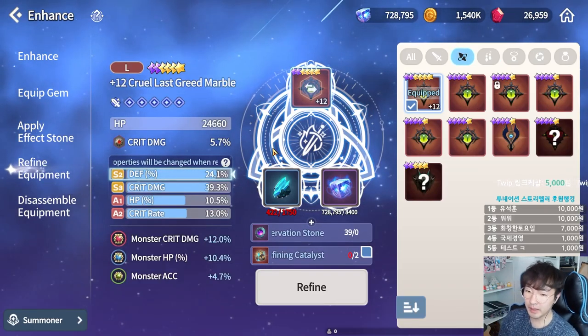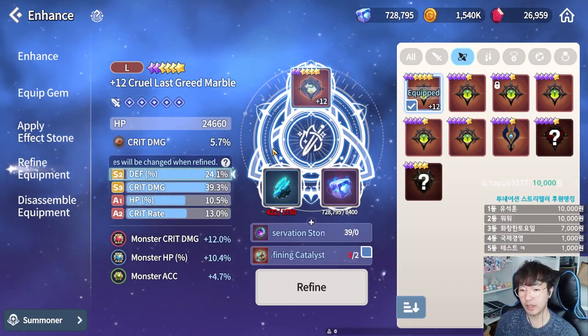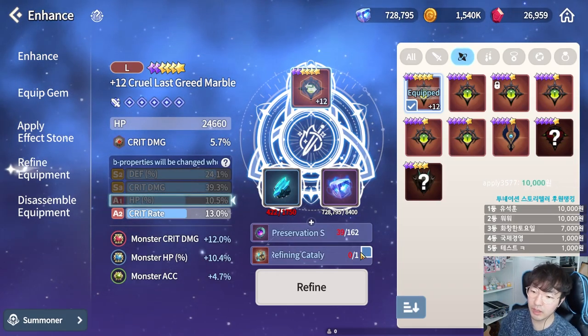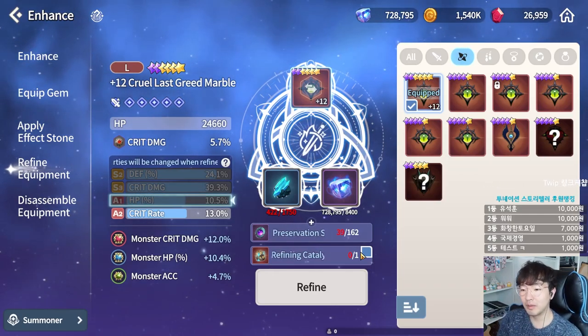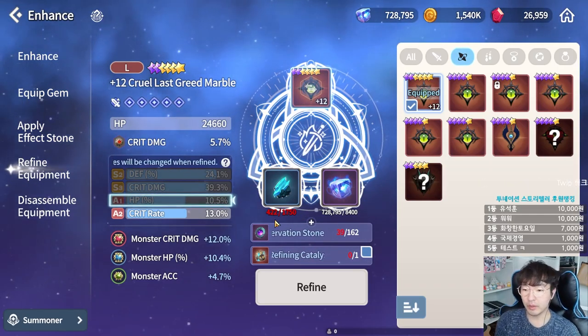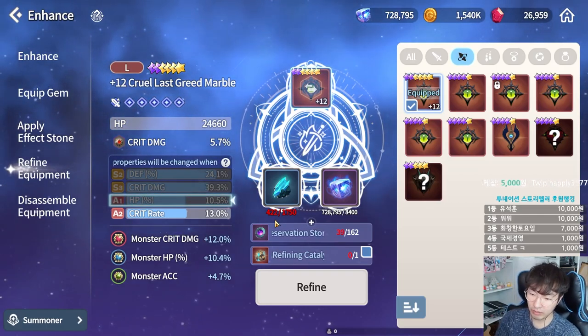So, the best case is a situation where there are 3 valuable options graded S, and 1 trash option graded A. In this case, you can lock the 3 S options with the Preservation Stones, and pray for it to become a valuable option while changing A to S with a Refining Catalyst. Even if a trash option S came out, you can lock only the 3 valuable options and run it again.